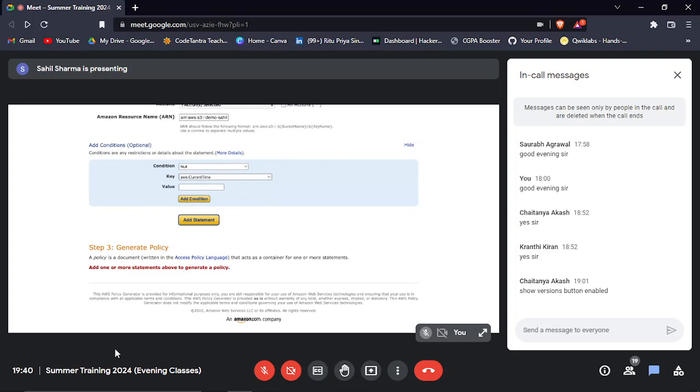So this is s3:x-amz-server-side-encryption. Okay, so server side encryption we need to choose, and the value that I'll be writing here is true.